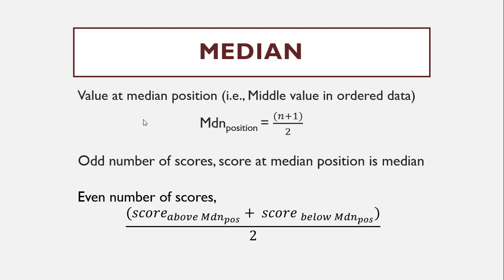If it's an odd number of scores, it's actually easier, because the median, if there were, say, 39 people instead of 40, 39 plus 1 is 40, 40 divided by 2 is 20. So whoever is the 20th tallest person, when we put them in order, that is the median height. Now keep in mind, median position is the 20th. Median height is the height of the person who is at that position. So maybe their height is, I don't know, 64 inches. That is the median. The median position is 20. It's the number that they are at when we set them in order.